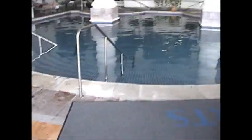But this is a little thing in the jiggy. And this is the indoor pool and hot tub which we have been in before. Maybe if no one's in here, I'll actually go in the water with this thing. My dad'll be mad. Ooh, no one's in it. Workout room.